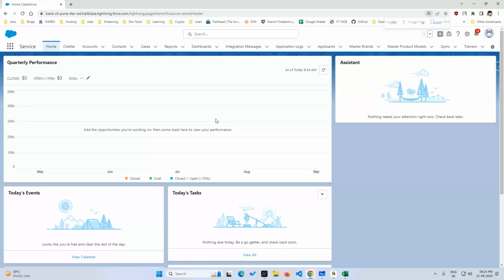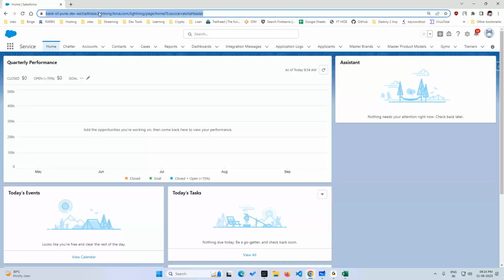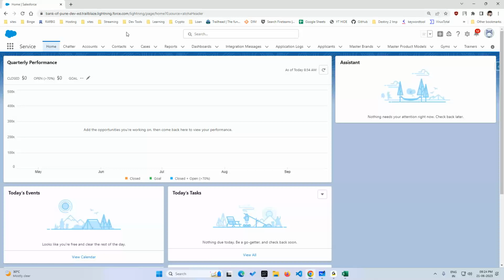So this is my org right now. This is a website, a cloud app where I have opened this. I talked about Sales and Service Cloud as well. These are things we'll deep dive into again in upcoming days. Now, all of you are able to access this? Gaurav? Yes, sir. Bharat, you also got the access, right?